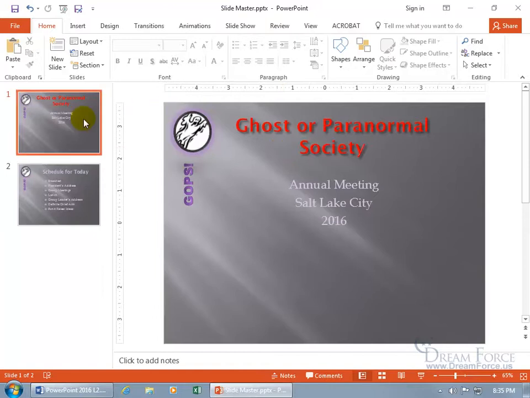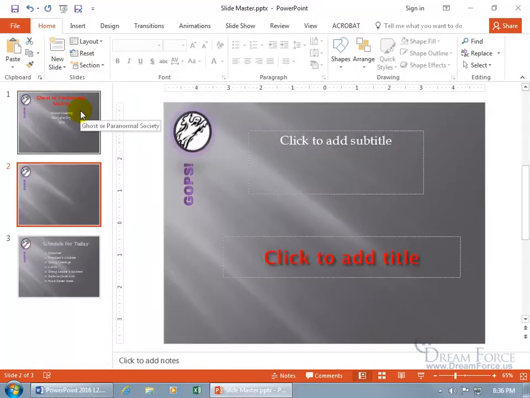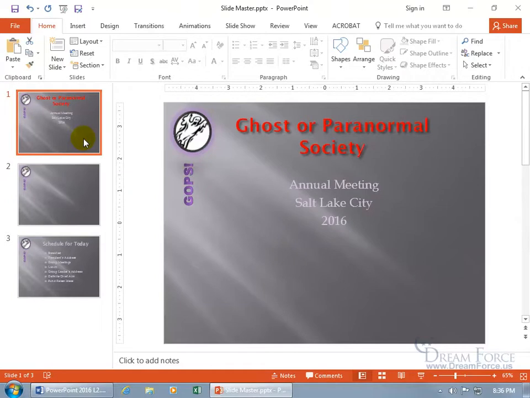So if I want to create the same slide here, slide 1 for slide 2, then let's just come up here and click on New Slide and go down, and oh, there you go. You see that thumbnail? The subtitle, the big thick blocky box, is up at the top, and the title, the skinny long rectangle, is down at the bottom. Well, go ahead and click on it, and there you go. We get the red, and now with the new slide we also get the flip. And so it won't affect slides that we already had previous to this session, because before I started recording I already had this created.